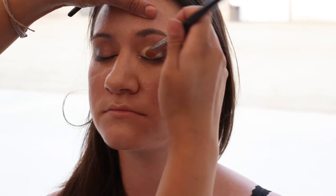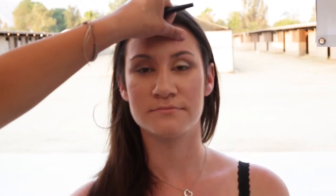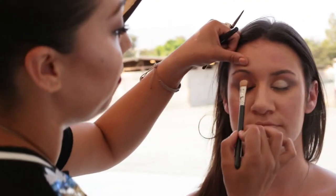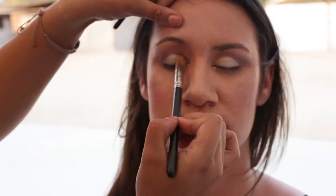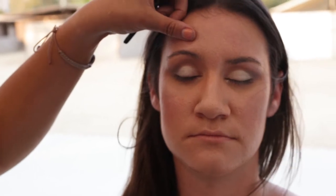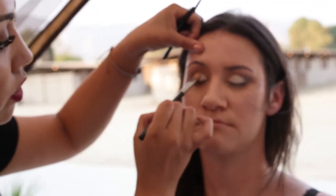This half moon is gonna create a visible lid, so when she's riding and looking forward, you can see her lid from far away — it'll look beautiful when she blinks. Pat the color on to get the most intensity. I did prep her skin and put a base on her lid, but if you want to put a primer under this color and think that's best for you, go ahead and do it. This is known as a cut crease, and I'm going to leave it just cut like that without blending it up.